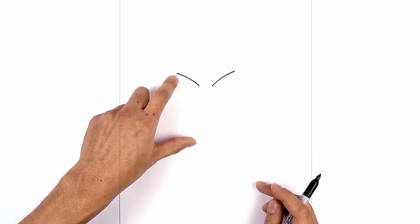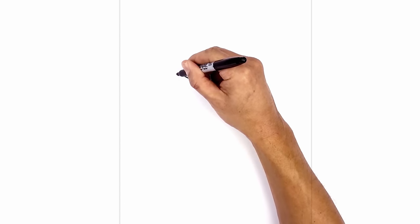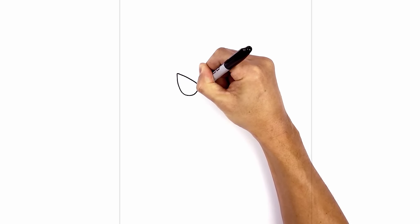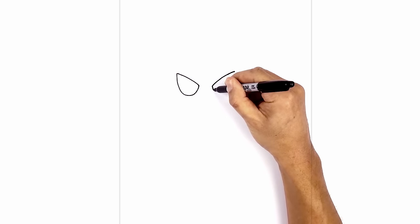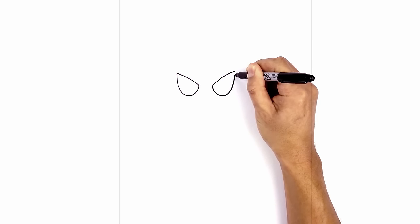Now from the outside, I just want to curve down and then back towards the inside, almost like a half oval. So let's start on the left side here. We'll curve down to the bottom of the eye. Now I'm just going to pull that up towards the inside. Let's do the same thing on the right. Starting from the inside, curve down to the same height as we have on the left, and then pull that up to the outside of the eyelid.